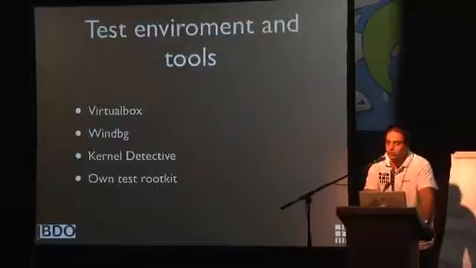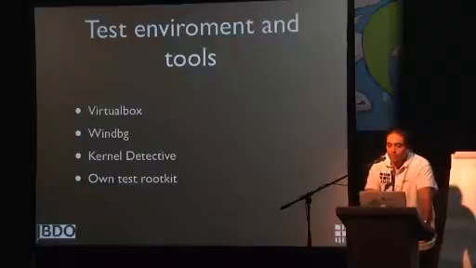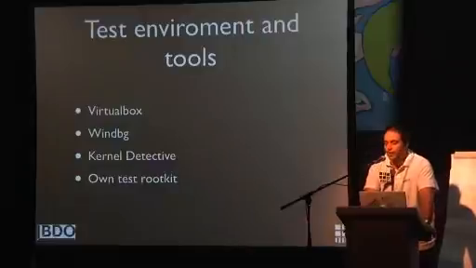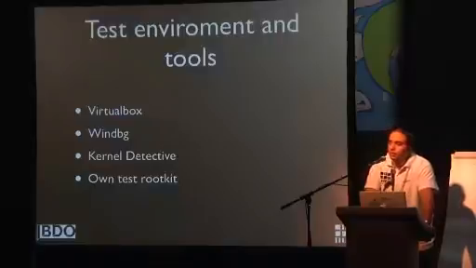My test environment was VirtualBox, WinDbg, and Kernel Detective. Everything was killed except Windows Debug, with which you can do kernel debugging through virtual and serial ports. If your Windows crashes in kernel mode, then you can see something, not only a blinking screen. Kernel Detective is a good old tool.